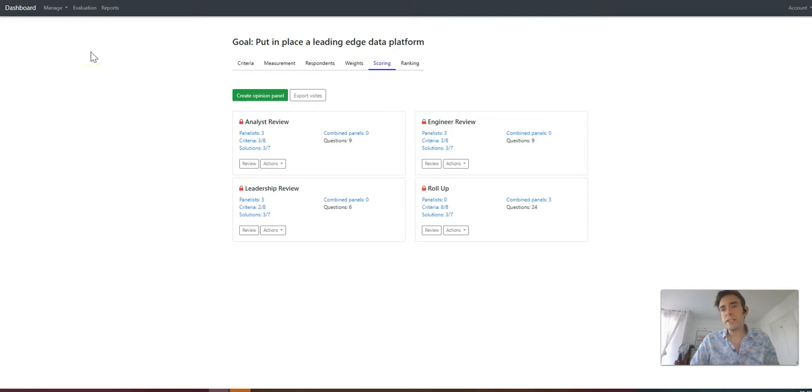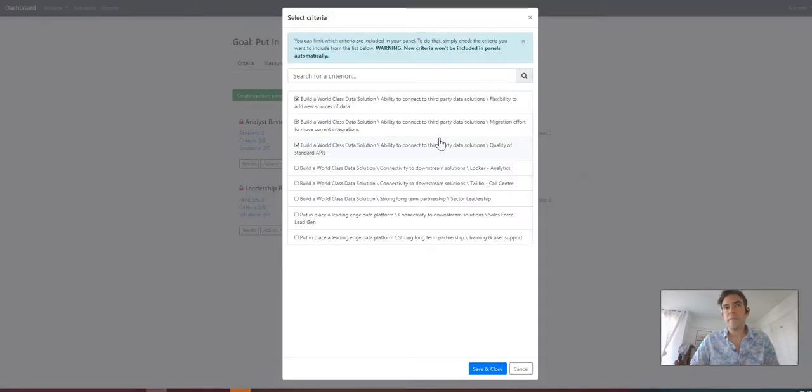Next, we're going to score the alternatives, and if you remember, we only had 3 alternatives, so we're going to just focus on those because we got rid of a few of the gating factors. But now we're going to use the fact that we've got these engineers, the analysts, and the leadership team, and they're going to do a slightly different job. So what we've done is divide the criteria differently amongst them.